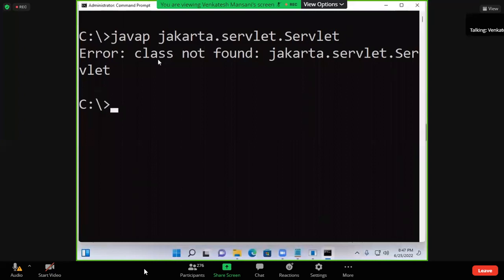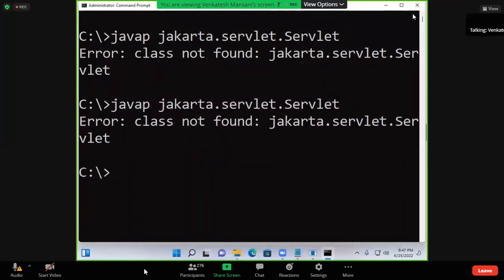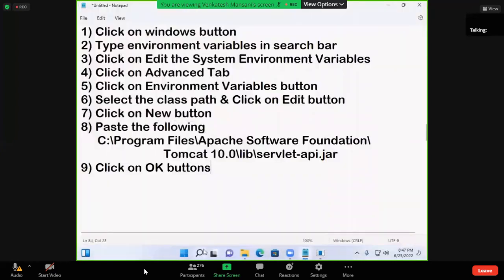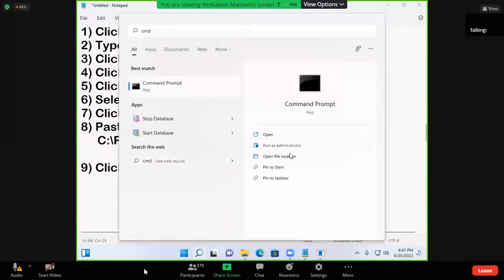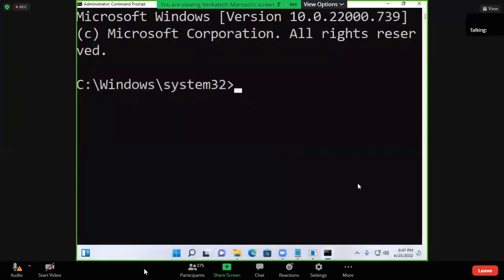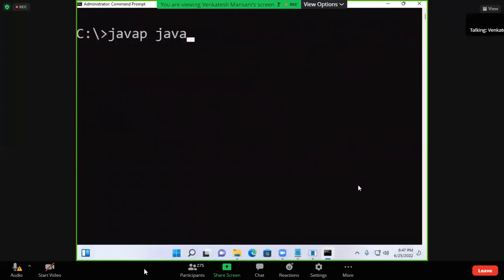Now you are getting an error. Again you'll get the same error because this window will not work. We have to close it and open another window. Now we can see javap jakarta.servlet.